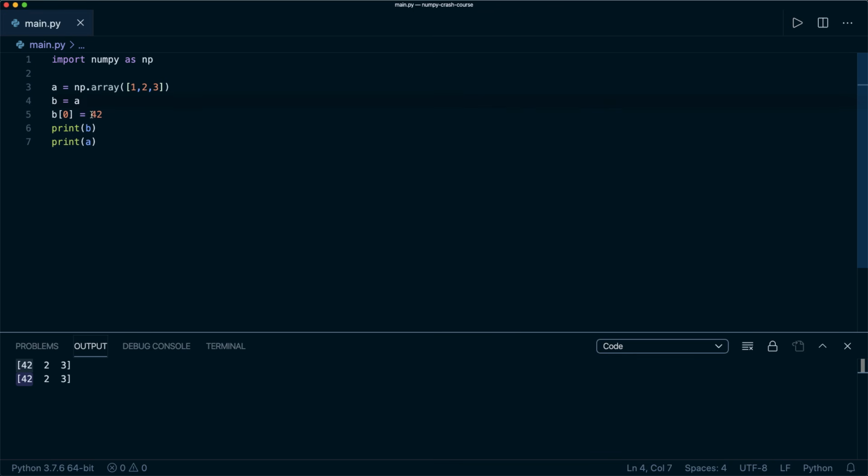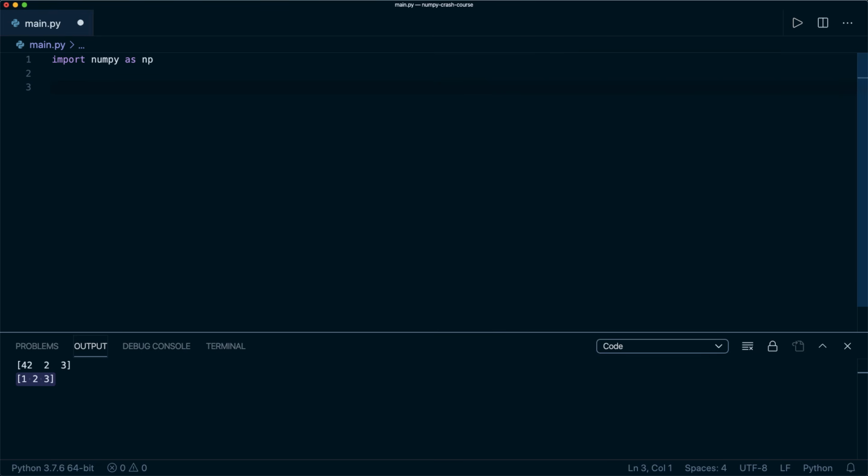And this is why it modifies both arrays here. So we have to really be careful in this case. So if we want to have an actual copy, then we can say a.copy. And now if we print b and a, then we see that a is still the same as in the beginning.